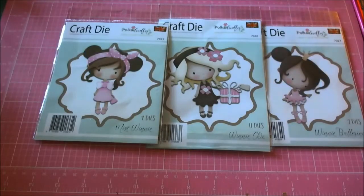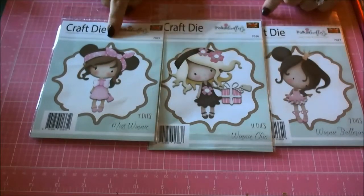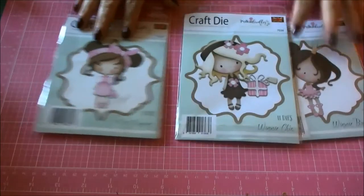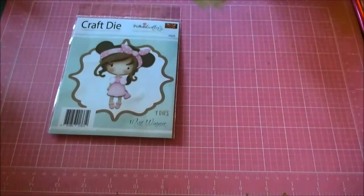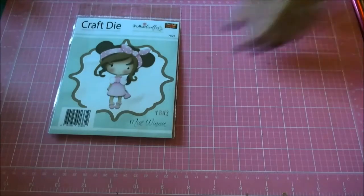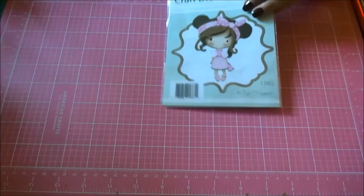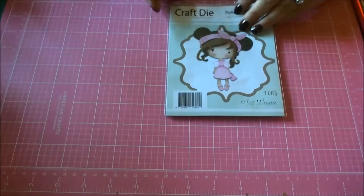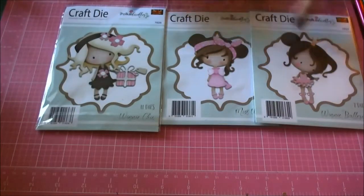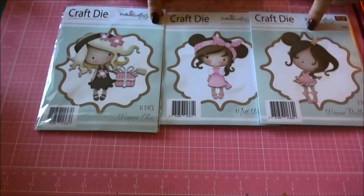Hi, today I want to show you these 3 dice that I got for Christmas presents. This one that is the first, I got it for Santa, and the two that are here, I got it from the wise men. Unfortunately, they take too long to come, but I need to tell you that it was a pleasure to give this as a present, and I was waiting to try it before I buy the other two because I have a very bad experience with the Gorgeous Girls dice.